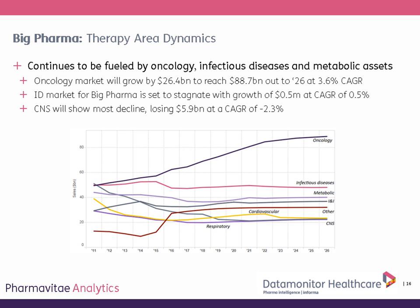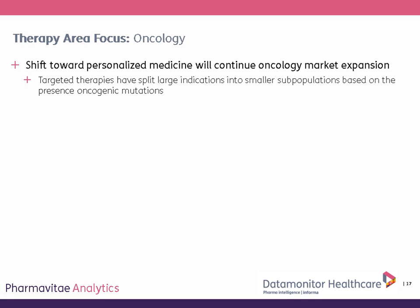Yeah, so there continue to be unmet needs in almost every cancer indication, and these unmet needs have dire consequences. So development within oncology will remain fast-paced for the foreseeable future, as it has been in the past. But the trend toward personalized medicine within oncology has accelerated the growth of the overall market even more so. The development of targeted drugs for specific patient subgroups has led a lot of larger indications to be subdivided, and that has allowed a large number of therapies to coexist within one particular disease indication. And that in turn increases the value of the overall oncology market.